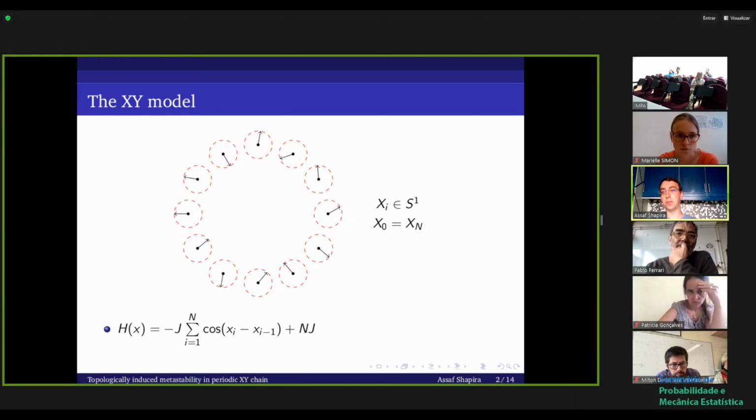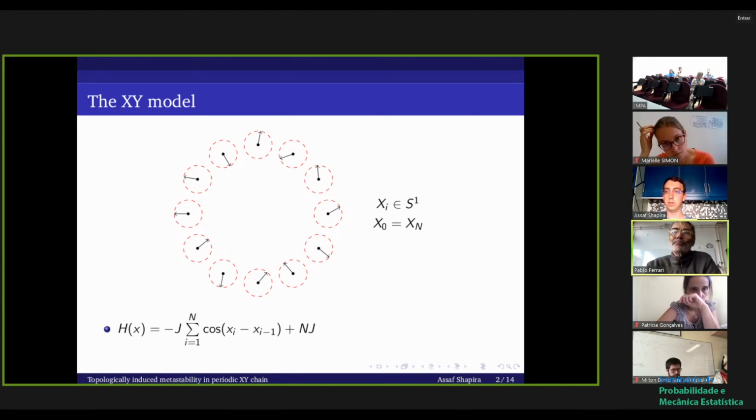And in order to change a homotopy class, you need to break this assumption. Under this assumption, the homotopy class is conserved and nothing could ever change. But to break this assumption, you need to create a discontinuity, and this is the energy barrier. Okay. Maybe this is the way to think about this.